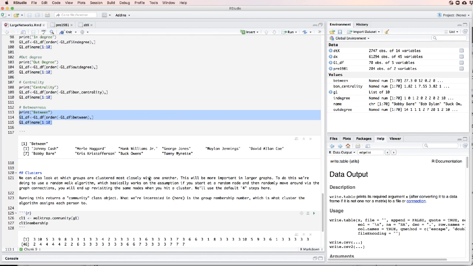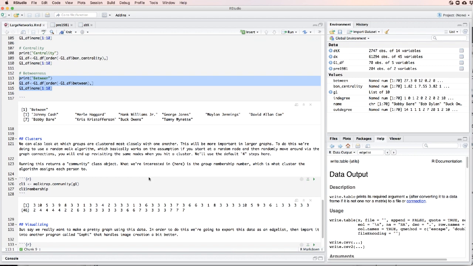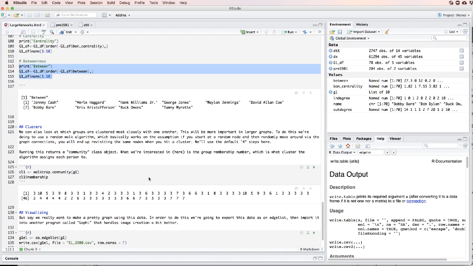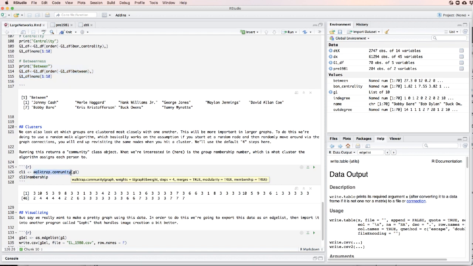Another thing we can do is look at the way in which some groups are closer to others. We can look at clusters. There's a lot of different ways to look at clusters within a network, as we've talked about. My favorite algorithm is the random walk. So we're going to use this walktrap community algorithm, again from iGraph, and essentially what it does is it picks random nodes and then goes randomly along its connections and sees how quickly it overlaps and where it densely overlaps and where it doesn't. You can set walks at different lengths. This one is set at 4.